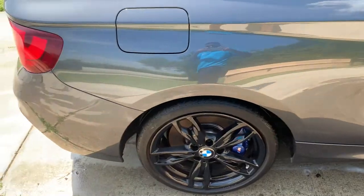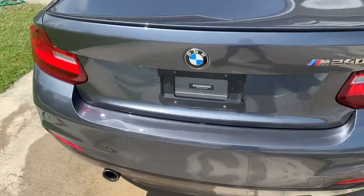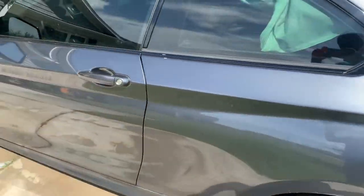Now the car is completely washed off. Look at the color. This really looks good. Can't wait to finish this.